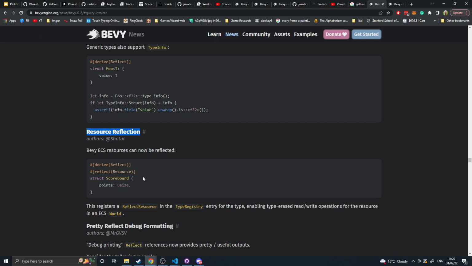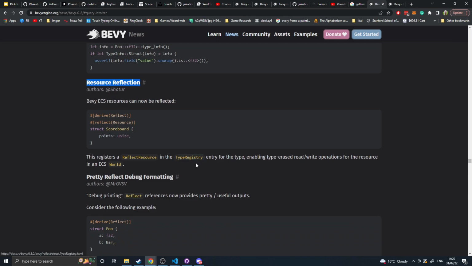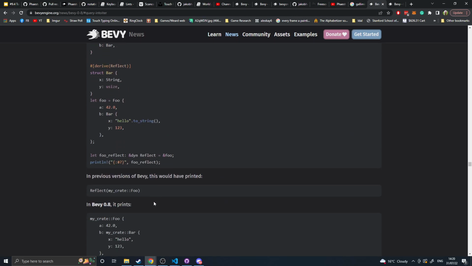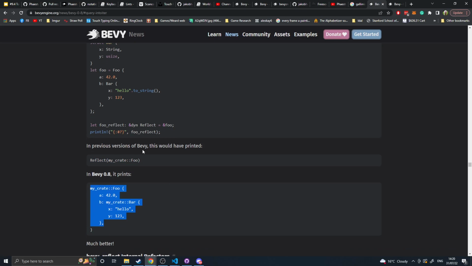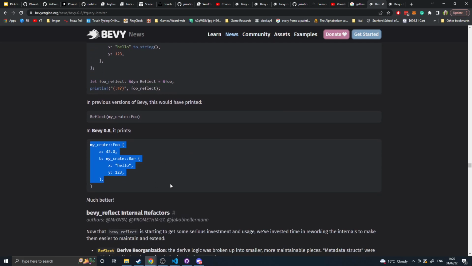Like in Bevy, it'll automatically register its type and you can change it, which will, I believe, allow for scene loading to then edit resources as opposed to only being able to add components. And it also now has a nice pretty debugging thing, so instead of just telling you what type it contains, it will actually print out the information like you would expect from a debug, which is just significantly better.